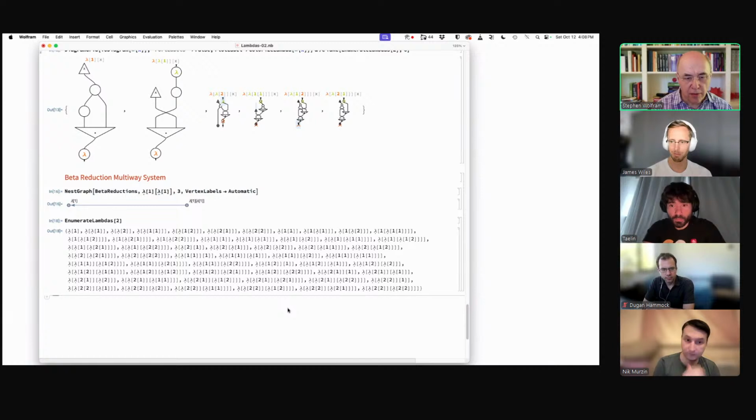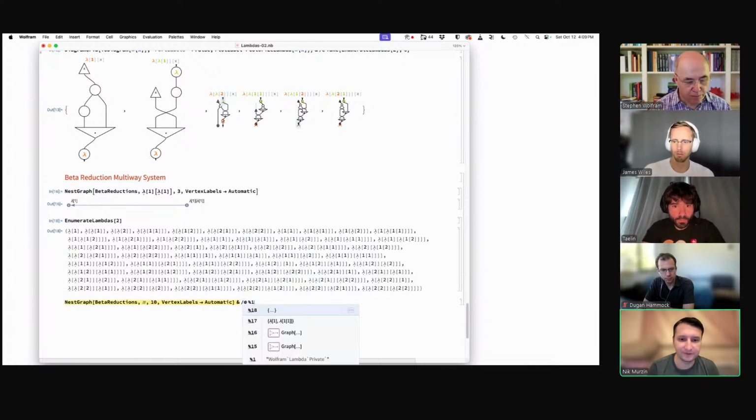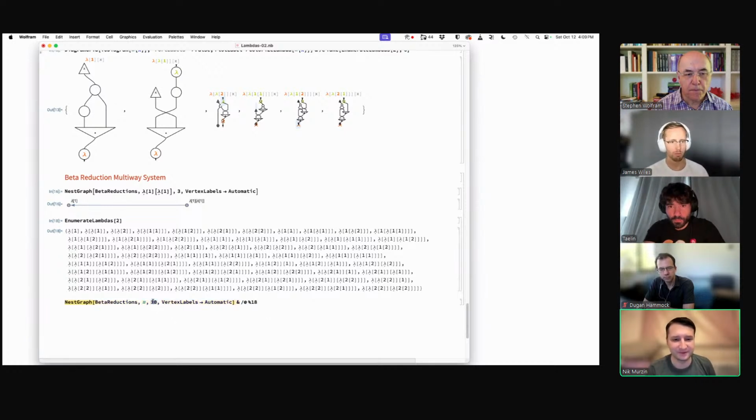And let's go ahead and run the multiway graphs for all of those. Did you do that already? Maybe. Let's just do, I don't know, how many steps? 10 steps? That's surely going to be enough. Well, some of those lambdas are actually non-terminating. At least one, I know. Then that's a bad idea, isn't it? No, it's just a constant term. I think it's still okay.